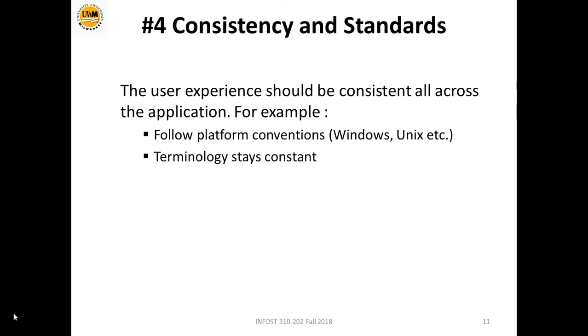The system should be consistent and standardized. The user experience should be consistent all across the application, whether using one screen or another screen or using the reporting. For example, we should follow platform conventions. If we are using a Windows platform or a Unix platform or any other platform, we should be following the platform conventions. Our terminology should stay constant across the system.